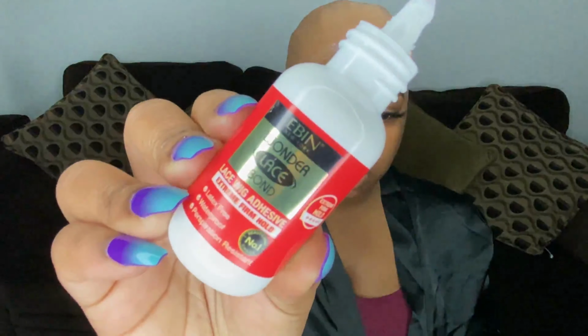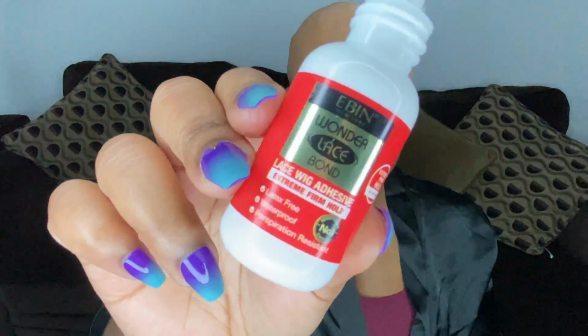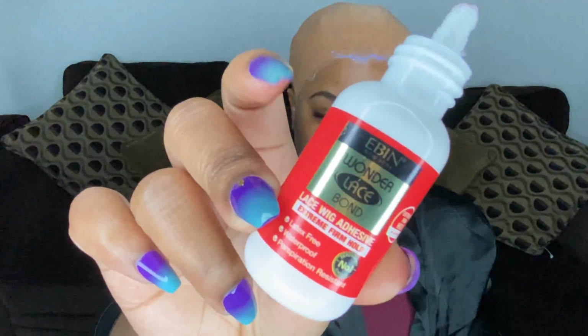And then I went ahead and applied this side, and this is the lace glue that I am using. Okay, I did get this from my local beauty supply store. I'm pretty sure that there's a lot of other glues out there that work good, but this is the one that I have, so this is what I'm going to use. Okay, so I applied the first layer, and I'm going to let that dry.